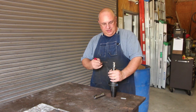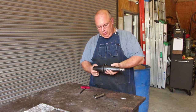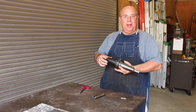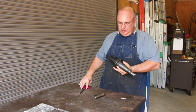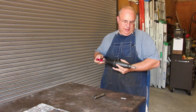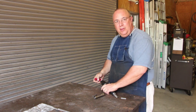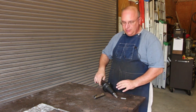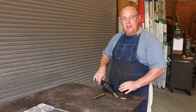This time we need to change this cutter in here, and in case somebody was wondering, this is a 50 taper adapter that goes in my horizontal mill. It's 50 taper on this end, but on this end it basically just takes an R8 collet. So this is a nice little thing to have, because quite honestly most of my milling machine tooling is more suited for my horizontal mill, which takes R8 or has an R8 spindle on it. So having this little adapter is really nice.